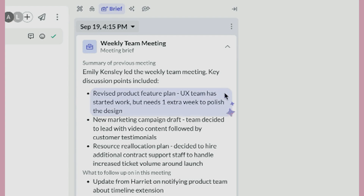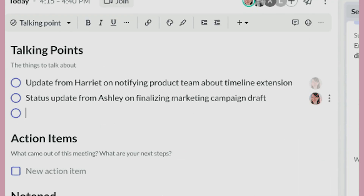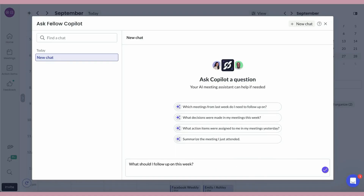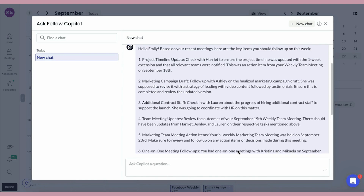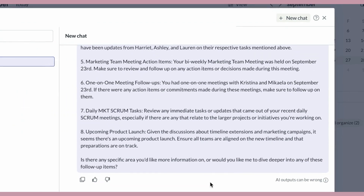You can plan your agenda in advance by creating a structured agenda inside of Fellow, adding detailed talking points, discussion topics, and even relevant links or notes. It can even propose new agenda items or refine your talking points for you. Once it's set, you can send it to attendees ahead of time so everyone comes prepared. Anyone invited can add to the agenda or assign tasks to others right there as well. And with the "Ask Fellow" feature, you can quickly retrieve past information by asking things like, "What was decided about our budget last week?" or "Do I have outstanding tasks from Monday's meeting?" — saving a ton of scrolling and searching.